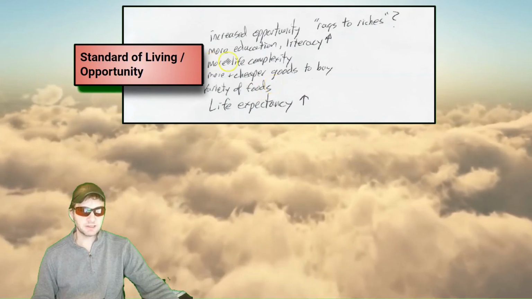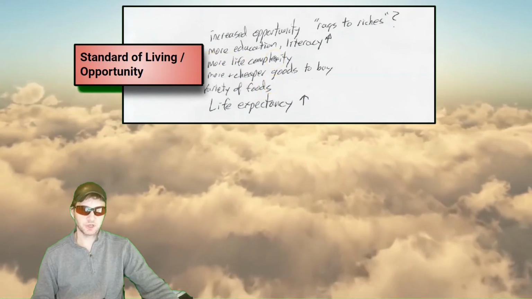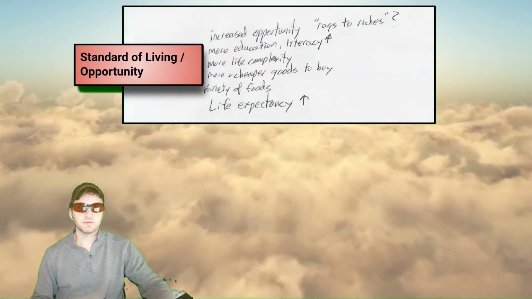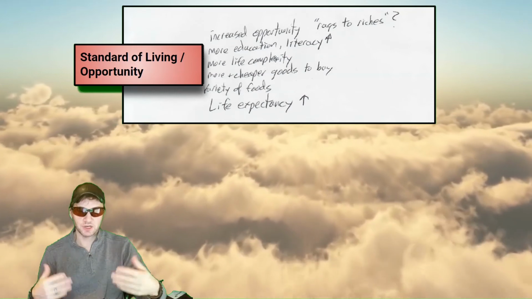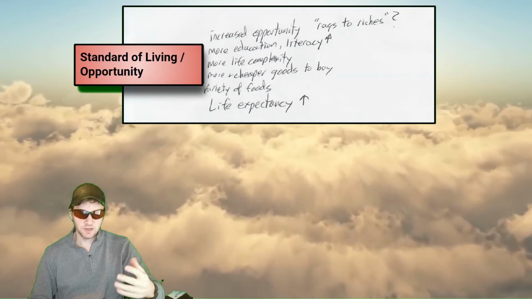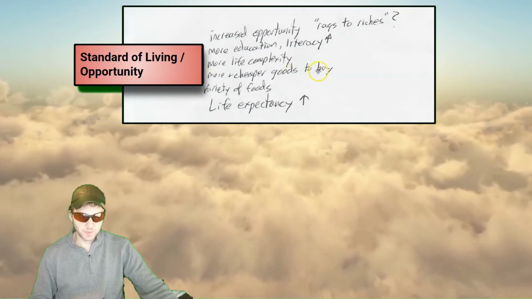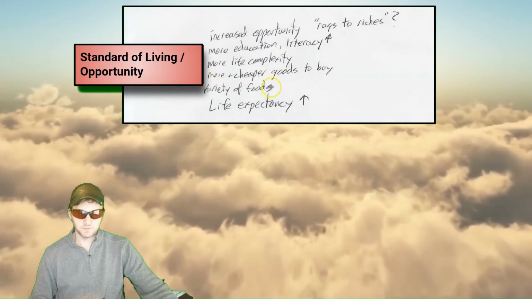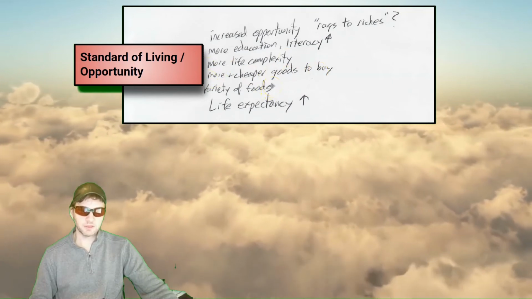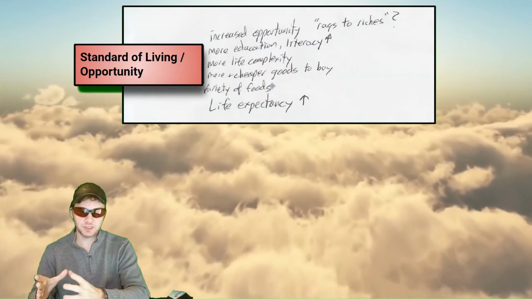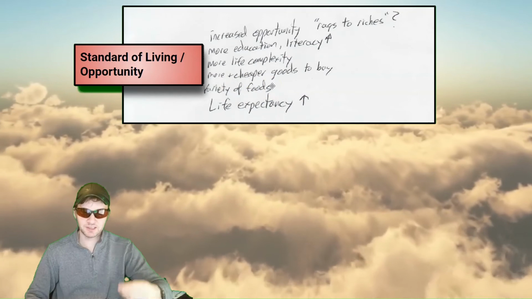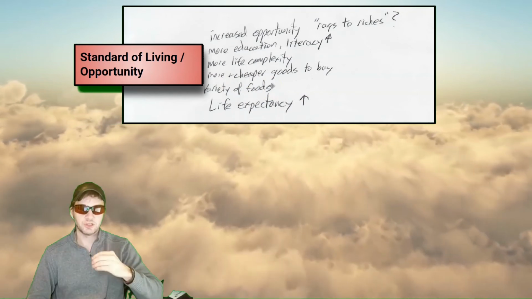So basically, life becomes more complex. There's a lot more complexity, okay? And from an earlier lesson, all the benefits of capitalism start coming in. Things move faster. There's more and cheaper goods to buy. There's more variety of foods. There's a lot more money flowing. There's competition, at the very heart of capitalism, the competition to satisfy people's demands because they'll pay for things with money. So there's a lot more going on.